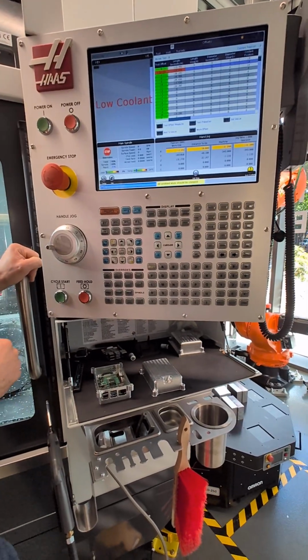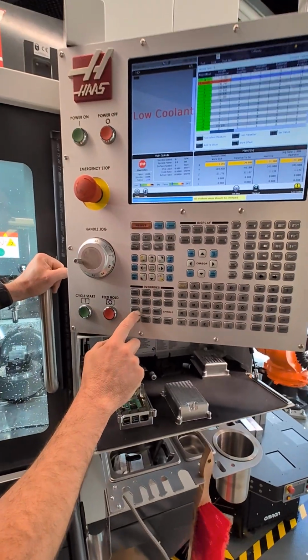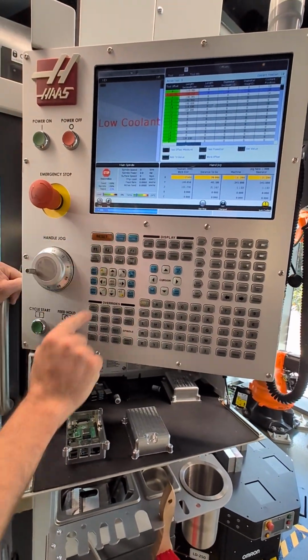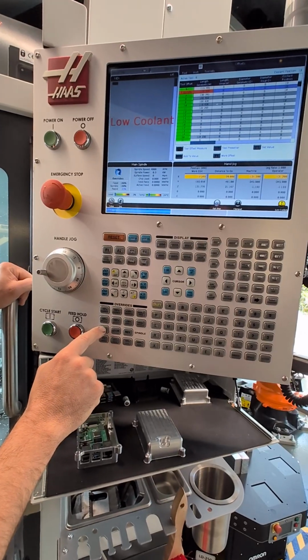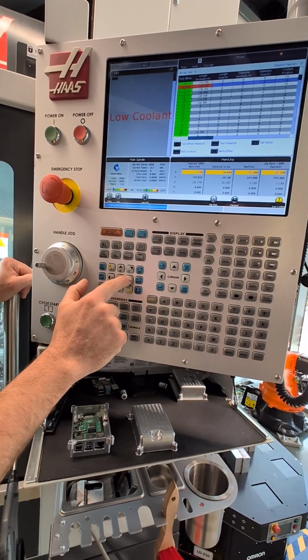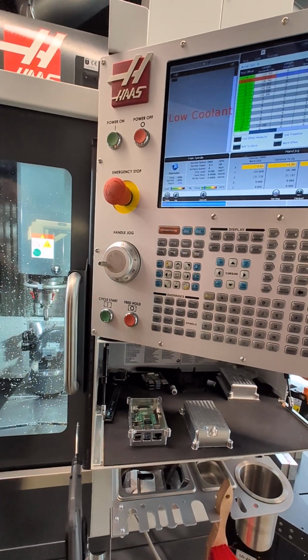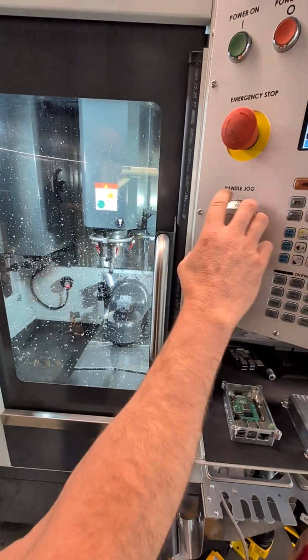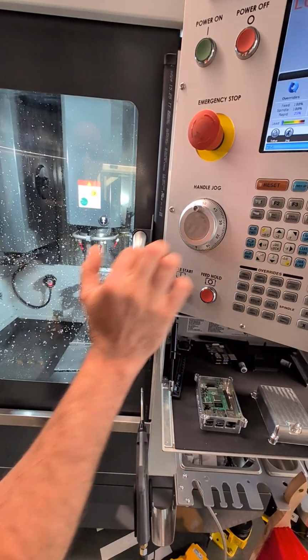Okay, it's telling us the device is not playing. Fair enough. Thanks for telling us that. So I'm going to type in 4,000. And then forward. I'm going to put the lock on. I'm going to select X axis and just let it cut the job. I might press feed hold. I might move a bit in Y. I might put the lock back on and go back that way. You know what I mean?